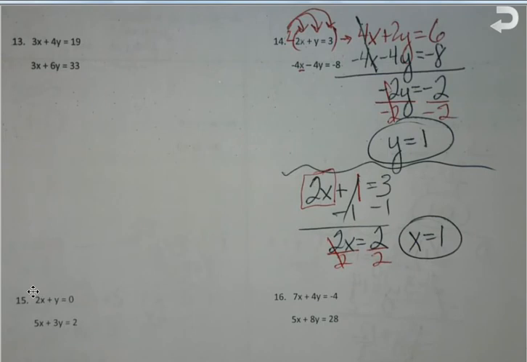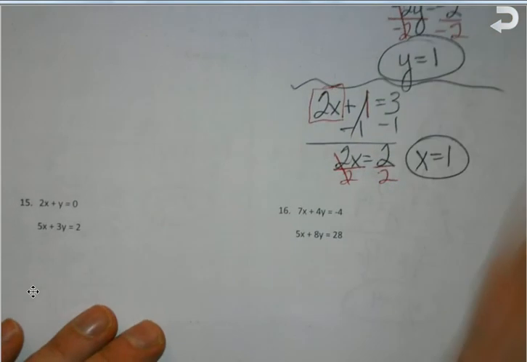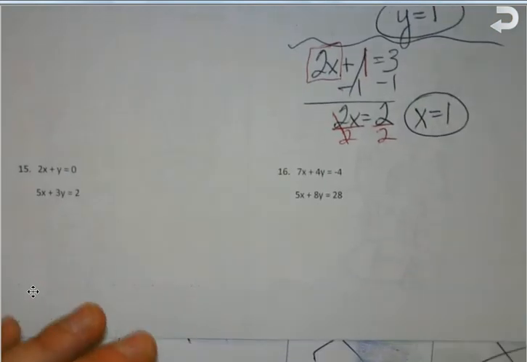So again, always do try to add down first to see if a variable disappears. But if it doesn't, don't let that bother you. So let's see here. Let's say we were to try 15. So I look at the x's. Well, first I look and see if I add down if something will cancel, but it doesn't.